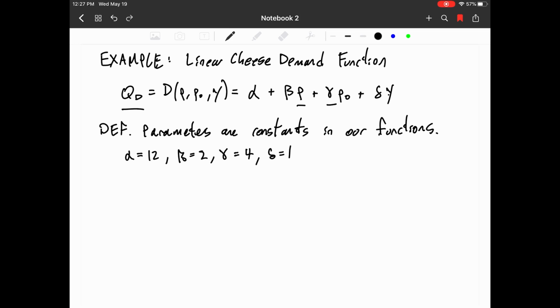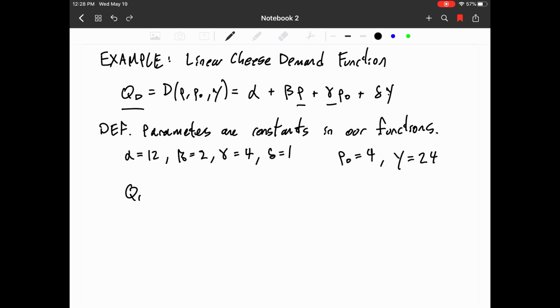Okay, and then on the side here, we're going to write down specific values for our two variables, but we'll substitute these in a little bit later. We're going to leave price undefined. So P0 is going to equal 4, and income is going to equal 24. The first thing we're going to do is plug these parameter values into our demand curve and simplify to return a demand relationship between just price and quantity.